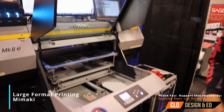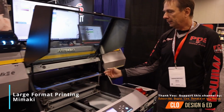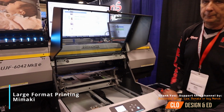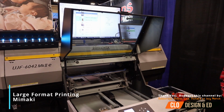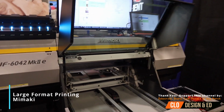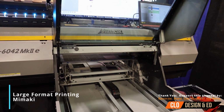The table drops to the correct height. That's what it's doing right now. You'll see a little red dot every once in a while. The laser's shooting across. When the beam gets broken, the table drops down. Look at that. I'm blind as a bat. There they are right there. I'll print that next. So there's no thinking involved. It automatically adjusts the height? Yes, because it's got to be the right height for the head to come across.